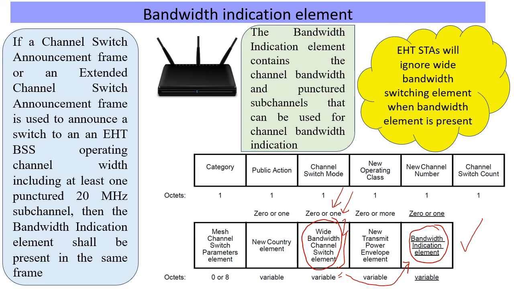Legacy stations may suffer a little on the throughput side, but the 11BE stations get to use the best possible bandwidth. Out of 80 megahertz, if you puncture 20, 11BE stations even for SU transmissions can use up to 60 megahertz of bandwidth. This is especially attractive when we go to 160 and 320 megahertz. This also opens the door to possible DFS and AFC compliance using preamble puncturing, which is of interest to many people as we bring Wi-Fi 7 alongside legacy devices in the 5 and 6 gigahertz spectrum. Wi-Fi 7 stations can use a larger bandwidth and benefit from higher throughput, while legacy stations fall back to accommodate the preamble puncturing.